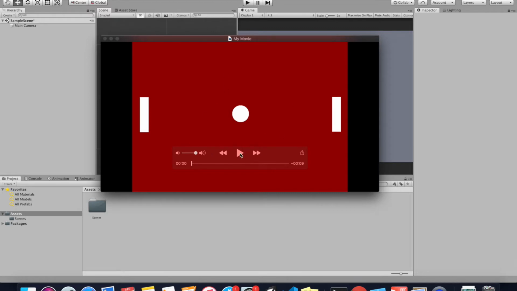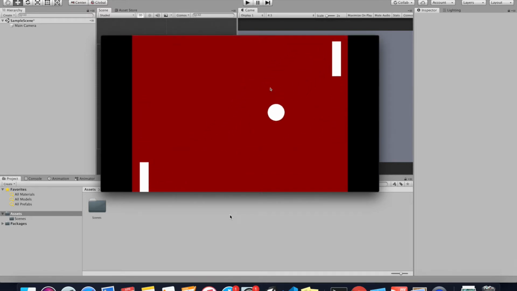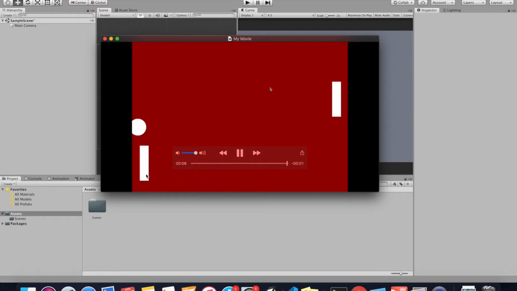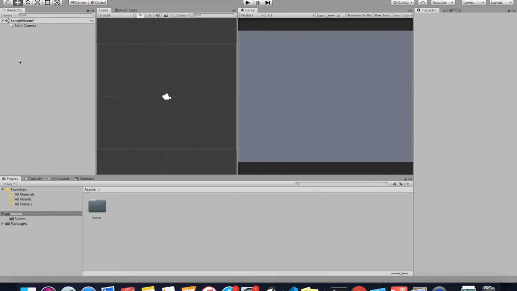It'll look like this at the end of this video. It'll work like we'll have two players, player 1 and player 2, and the ball will keep moving from here and there, and we'll have to hit the ball with our players. If you miss to hit, then your game will be over. So it's a simple game, and we'll learn how to make games with Unity using this game.